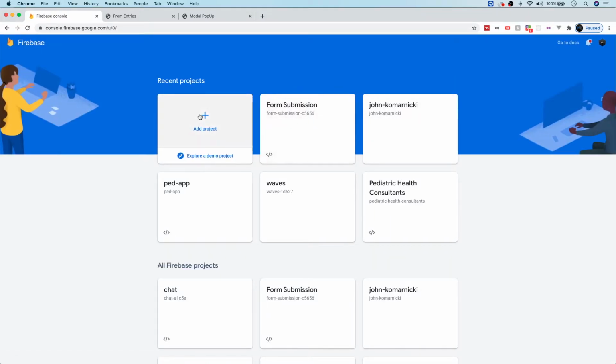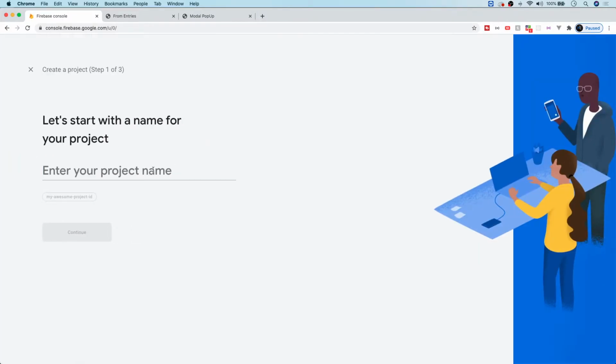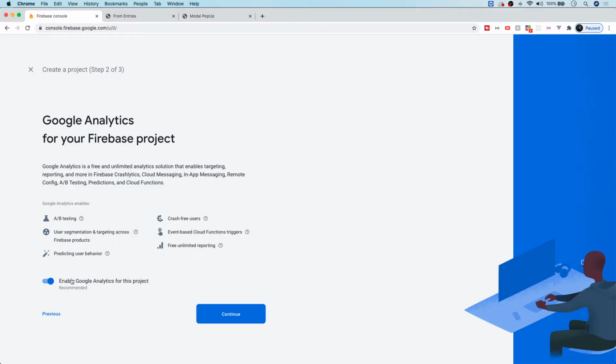Once you're here, you're going to see all the projects you have with Firebase. You can see this is the one I use for the demo, but we're going to create a new project here. So you can click on this box right here that says Add Project. Now, it's going to ask you for a name. For this case, let's do U2 form just to keep it relevant. And we're going to go ahead and continue. You can name it anything you want. Like I said, that was just relevant to what we're doing here, so that's why I chose that.